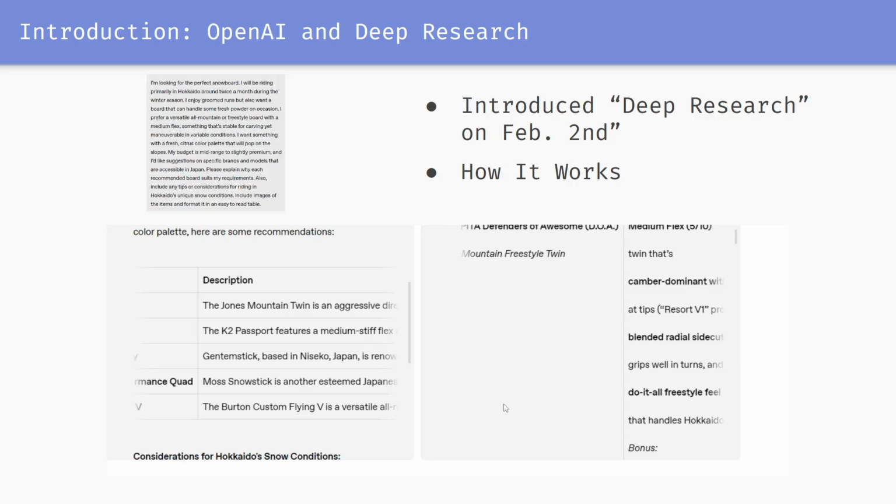But as we can see, these are two different responses. The one on the left is from GPT-4o. This is just a regular response, and it gives a basic description with the items on the left. As you can see, it's not that in depth. However, on the right, we can see that GPT with deep research actually provides more information. I know I didn't screen capture this correctly, but it provides more of the use cases that the person who queried, saying I want it more for twice a month, and it gives reasons on why this particular product should be chosen over the other.